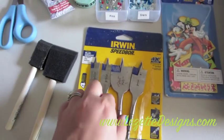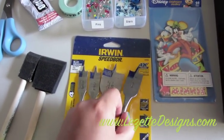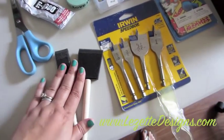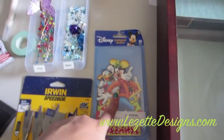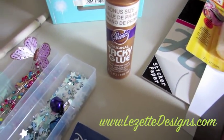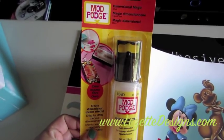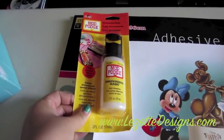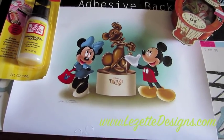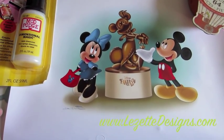These are the drill bits — we're either going to use the one-and-a-half or the one-inch; I haven't decided yet. I've got some foam sponge brushes, Disney chipboard because that is the theme of this project, some original tacky glue — I haven't decided if I'm going to use this yet. And this is the Mod Podge Dimensional Magic. You're going to need, depending on your theme — my theme being Disney World — some sort of paper with graphics on it that's theme-based.